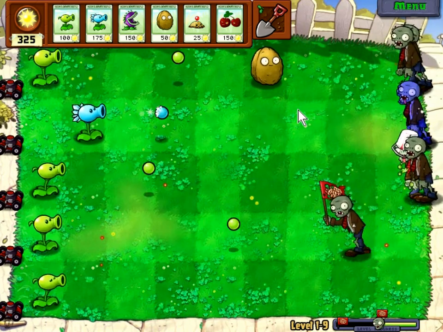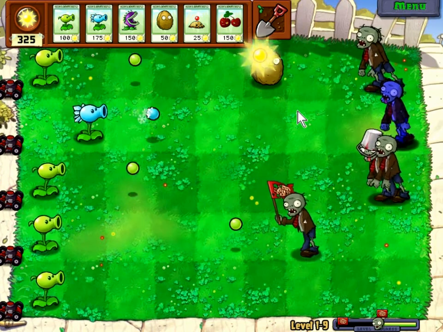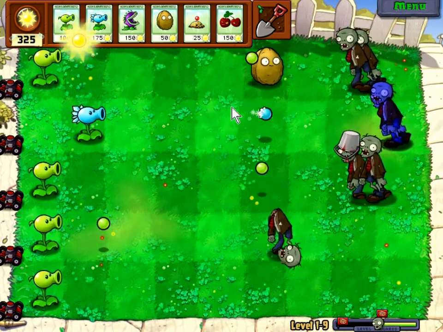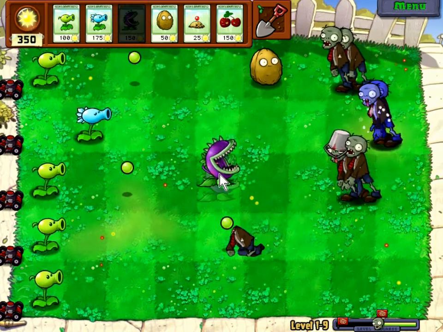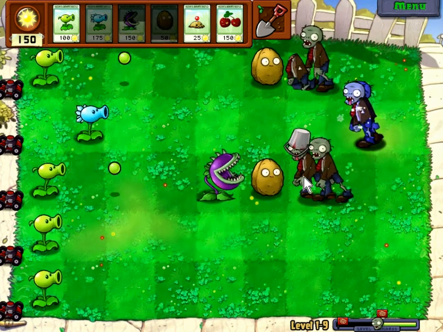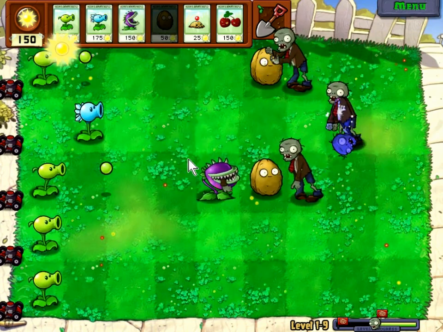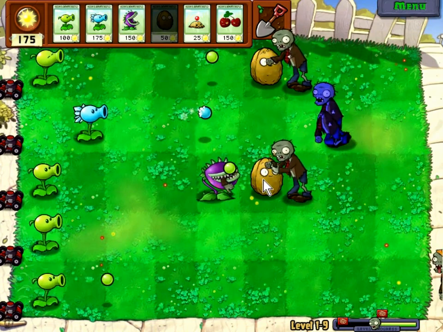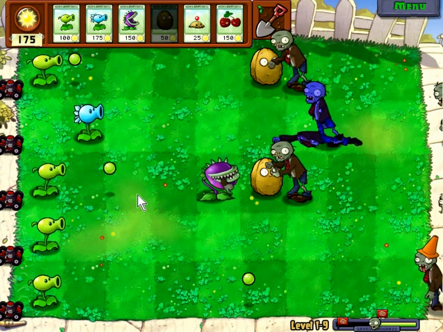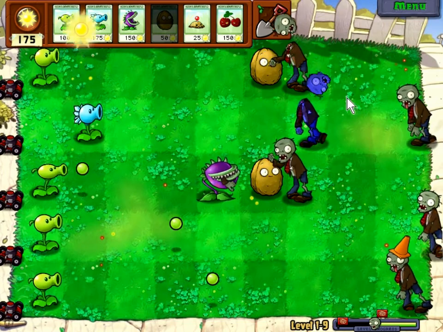Oh dear, we got a bucket head. And if we put down a plant, he may or may not eat the bucket head. Looks like he will, because he's edged out in front. Yeah, we got him. Chomp. And now he's protected by the wall while he eats. And this good old pea-shooter will help take care of this guy.